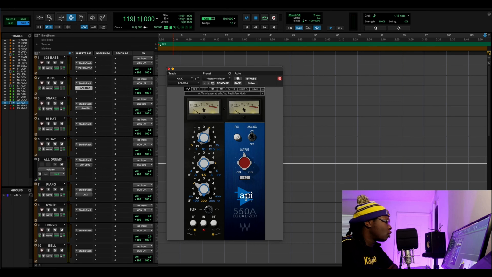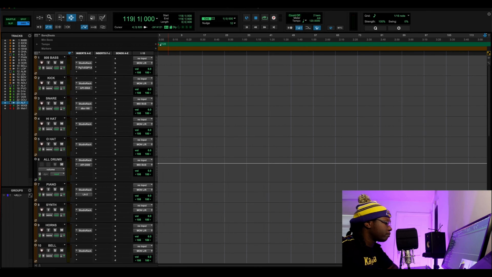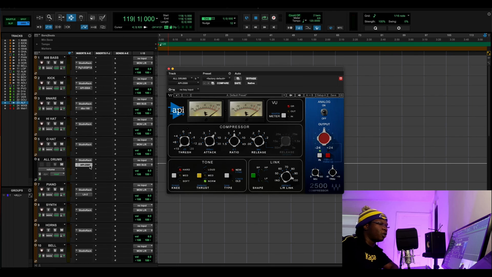All right, next thing is going to be the API 2500. I know Dr. Dre had to be using this on his drum bus, because I know Mixed by Ali, who was an apprentice of Dr. Dre, he loves using this on his mix bus, also as a drum bus. So the API 2500, very punchy. VCA topology. The topology is very cohesive in a situation like this. The board is VCA, and some of the compressors here are VCA.